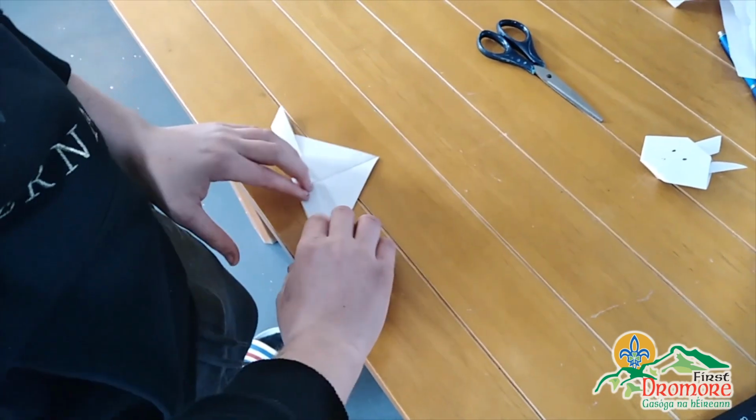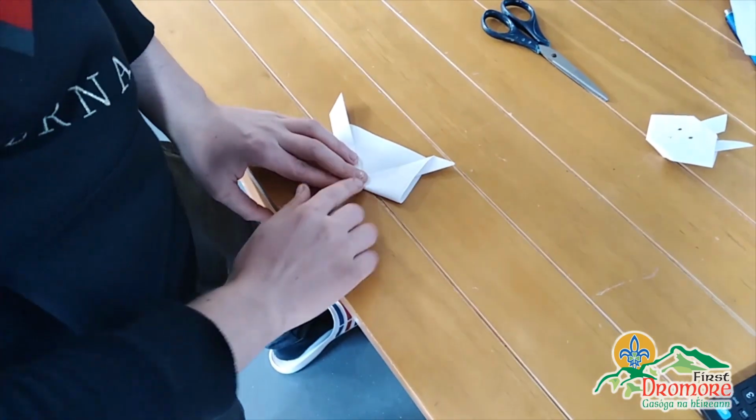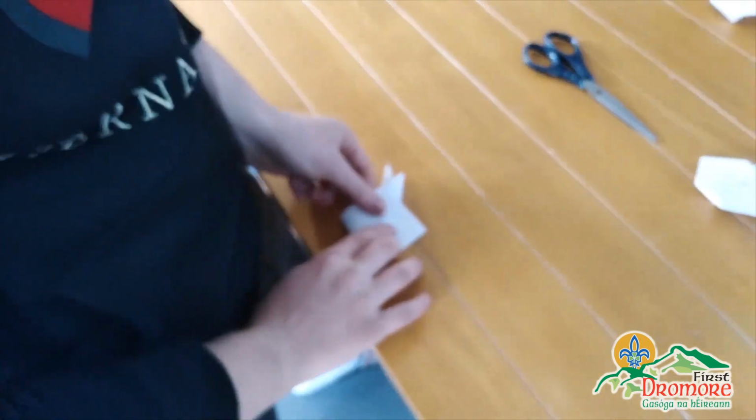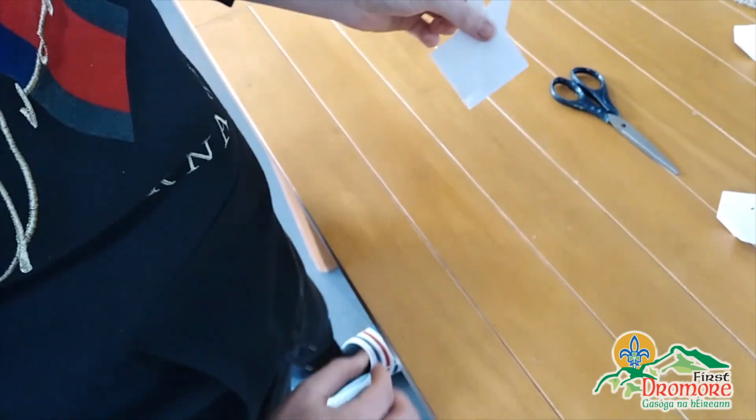Now you want to get your parents to help you with this, so we're going to fold it up like that, and fold it up like that, so it looks something like that.